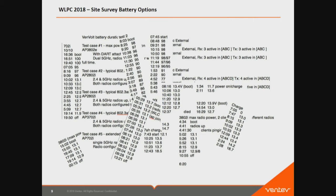In fact, shout out to Adrian if he's still in the room. We actually worked with Adrian to add 2 columns into Wi-Fi Explorer Pro specifically for this process. In Wi-Fi Explorer Pro, there's now a first seen and a last seen column, and battery longevity testing really worked out to be: charge the battery up to max, just fire up Wi-Fi Explorer Pro, turn it on, and walk away. Wi-Fi Explorer Pro will tell you the first time it saw the AP and the last time it saw the AP, and you just subtract the 2 numbers from each other. So shout out to Adrian wherever he's at for that. Made this process a whole lot easier.